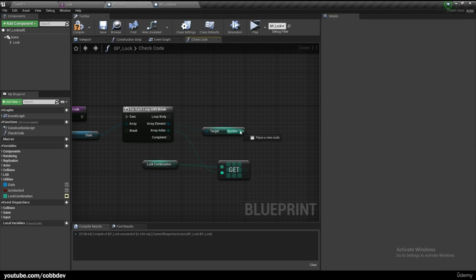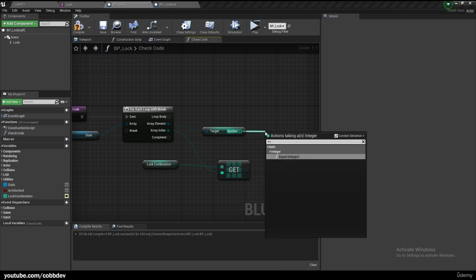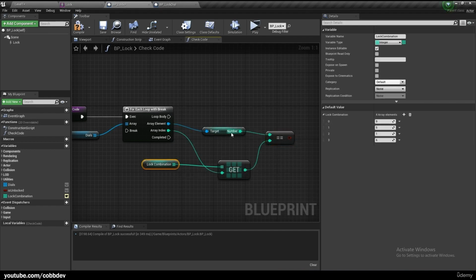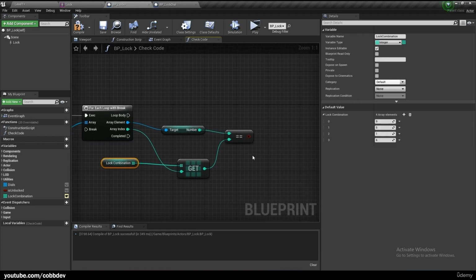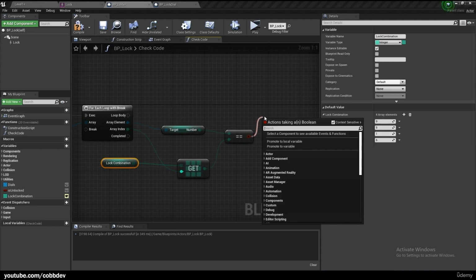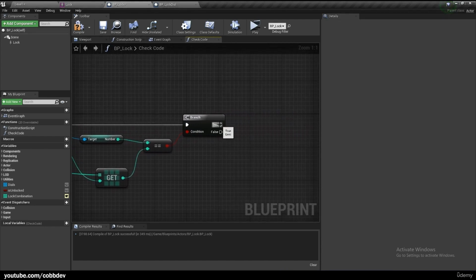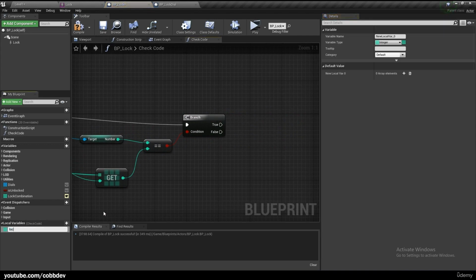So now, if we ask if these two are equal, it's asking if the first dial is equal to the first number, second dial is equal to the second number, third dial to the third, etc. So let's create a branch right here. And if this is true, we need to set a local variable for local success. This will be a Boolean and not an array.